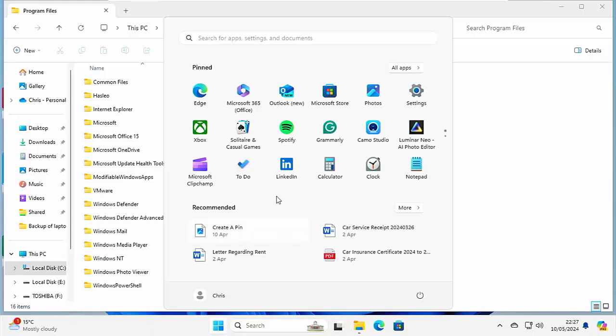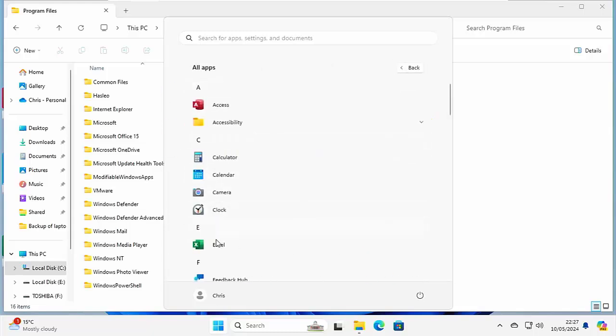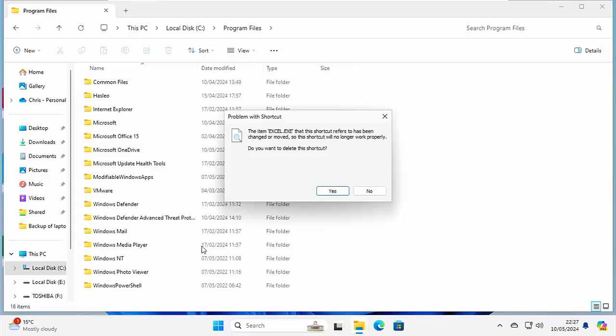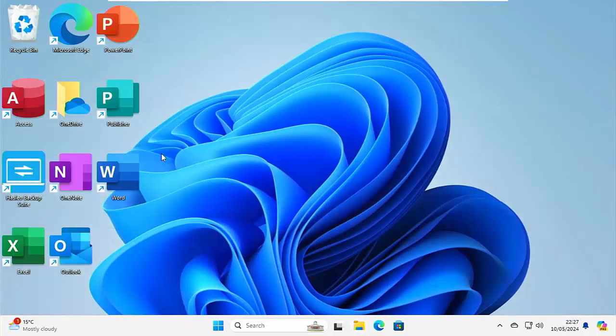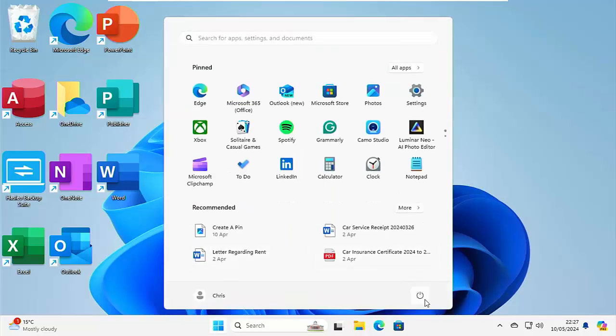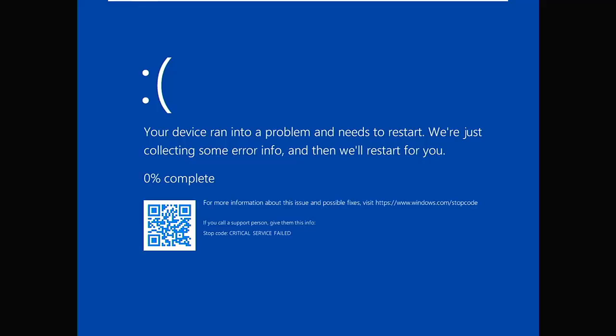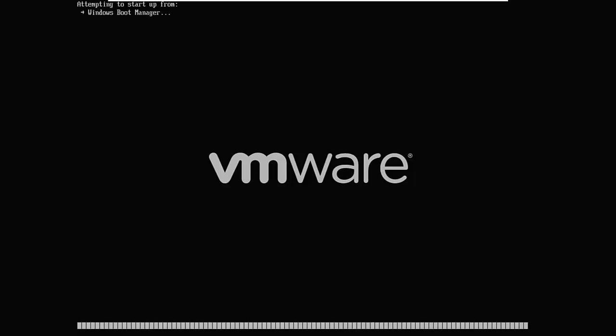And okay, so now I've done that, let's just try going into one of the Office apps. Let's go into Excel. There you go. Can't find it. It's gone. It's been deleted. Like I say, don't try this at home. This is really for the benefit of the Hasleo backup. So let's restart the computer. So I'm going to go in and restart. Okay, so there you go. We've run into a problem. System will not boot up because I deleted loads of System32 files.